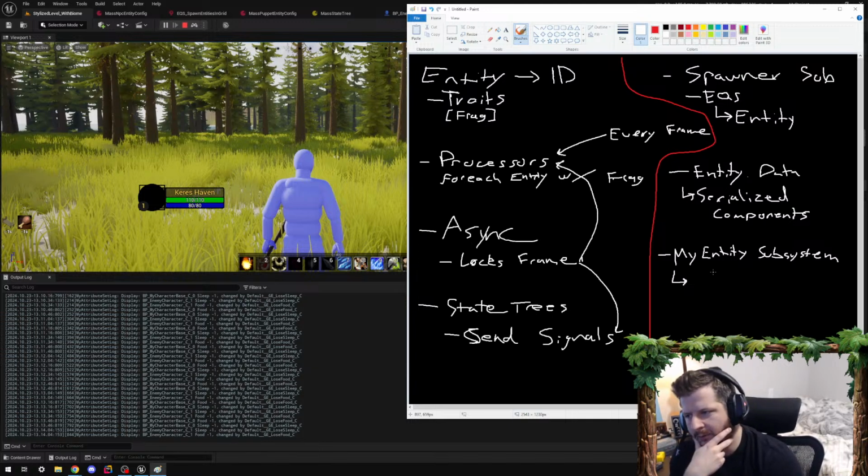Yeah, I think it really depends on how I want to iterate on these entities.